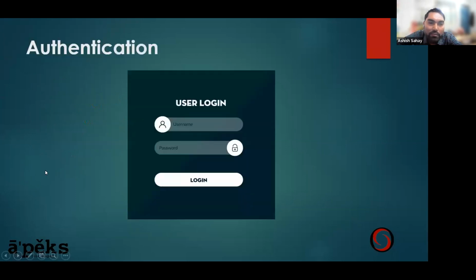First thing, when any application comes to your mind, it is how to get into the application. So authentication is that process which allows you to recognize whether you are a valid user or not. This is the typical screen we have in any application where we enter the username and the password, and we hit login. This is the typical application interface, where you just jump in and get into the application if you're a valid user.